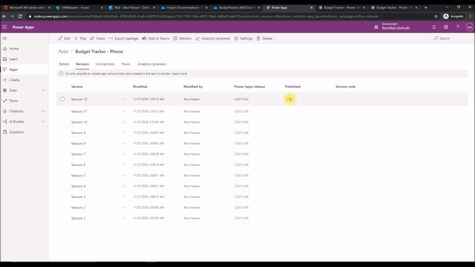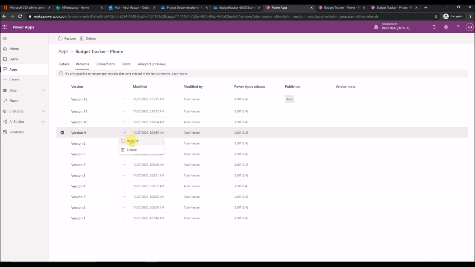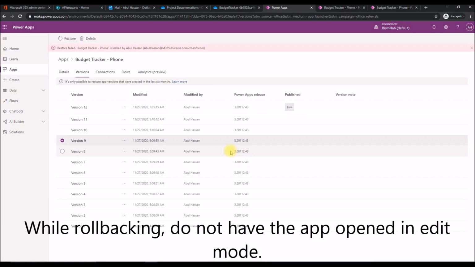But when you're ready, then you can publish. Only then, once the next published version comes, the end users will see it. There can be only one published version, obviously, so the end user can have only one version to access. If for any reason you want to roll back the latest changes, you can do it by, let's say you want to go back to version number 9, clicking on the three dots, which is more action commands, and clicking on Restore. It will show that this will be saved as a new version. So the latest version is number 12, and this version will be saved as version 13, and it says it's been locked by me. But of course, if you want to restore, this is the way to do it.